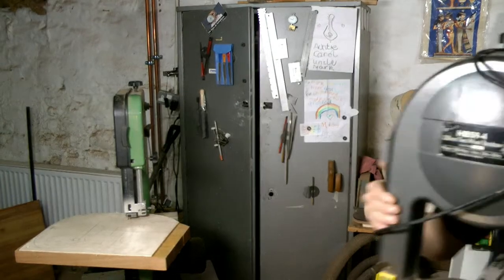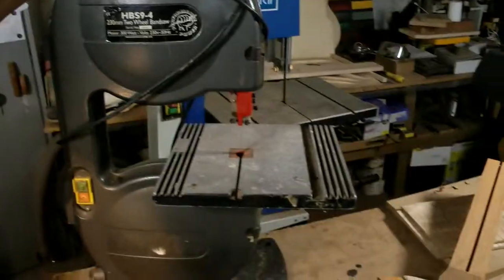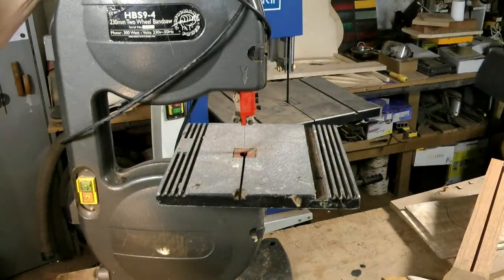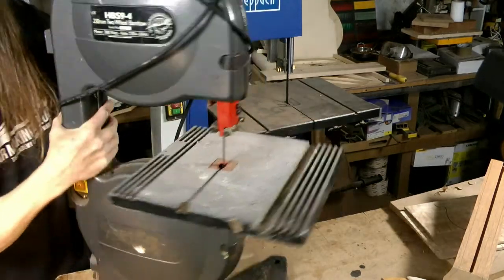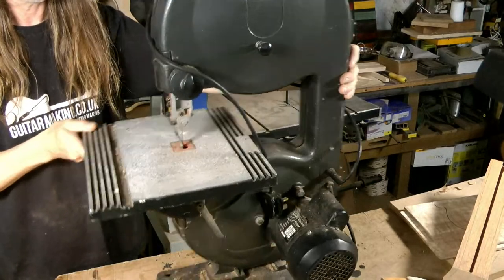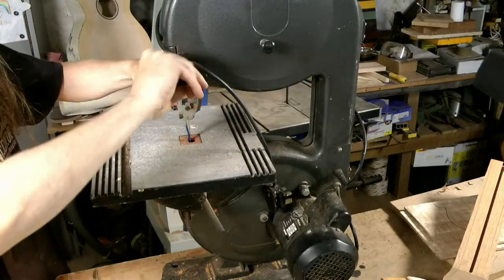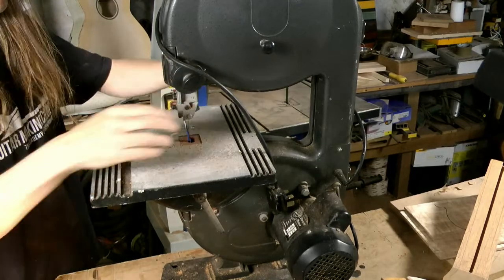Here it is. Oh, discontinued, I think. There he is. Oh, my first bandsaw. I made 60 guitars with this, believe it or not, just to show you that it can be done.